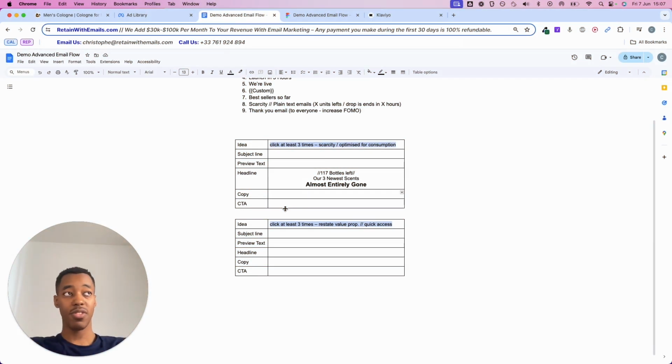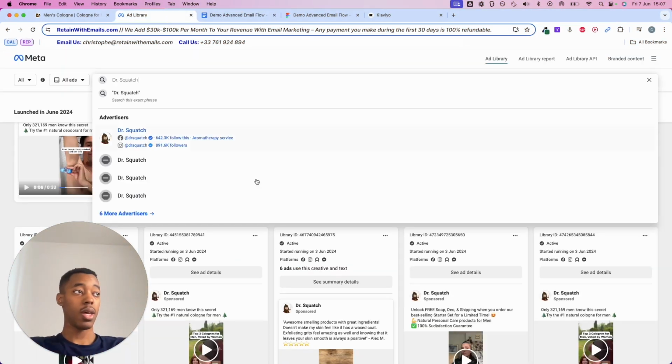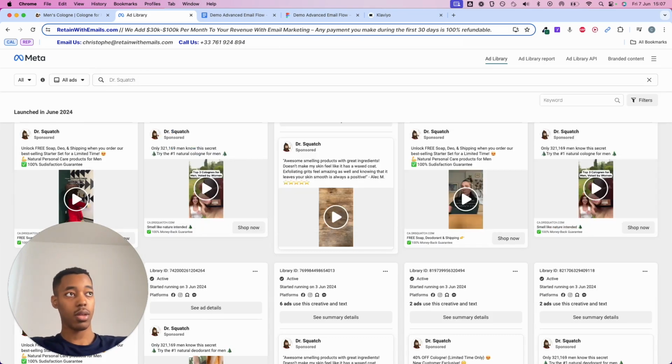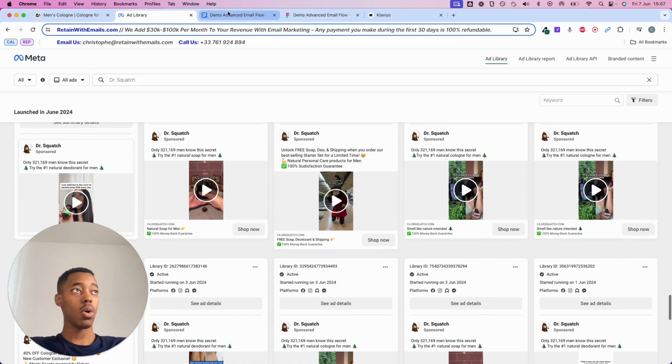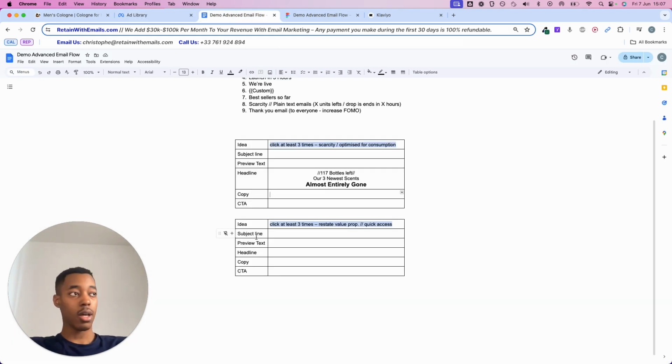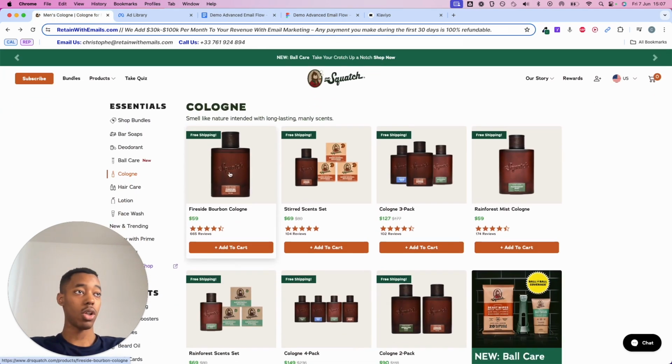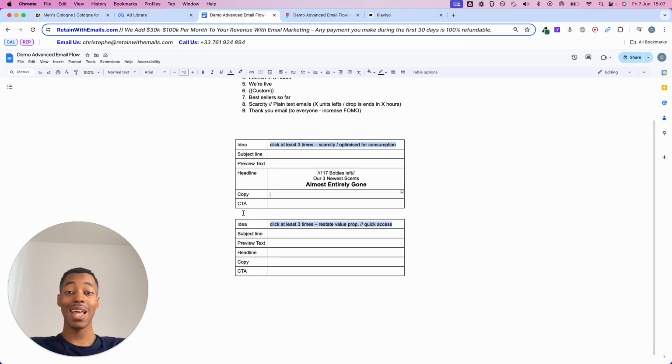Okay, so one bit of advice I can give you for the copy is, this is the ad library for Dr. Squatch, but really you can scroll down and you are going to find that a lot of their ads target the fact that one of their angles is that essentially women really like the scent of whatever cologne and everything they're selling, right? So one thing that's working really well for them is selling the transformation. So let's just create something we know people are already interested in. We don't need to reinvent the wheel here.